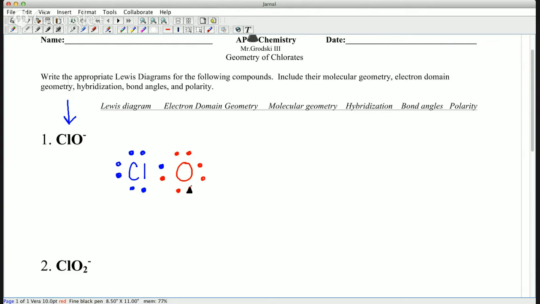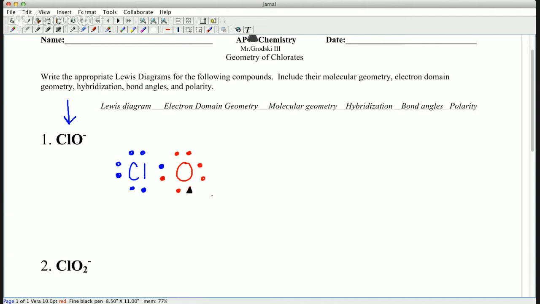Now, what I will say is you can't fall in love with the idea that, hey, the red dots belong with the oxygen, the blue dots belong to the chlorine. You put out all the dots. Now, remember, electrons are not dots. They're waves. So we're using these dots as point charges to make some sense and predictions based on what these structures will have with its properties. So there's a limitation to this, and we're going to run into it today, hopefully, if you can see it with me.